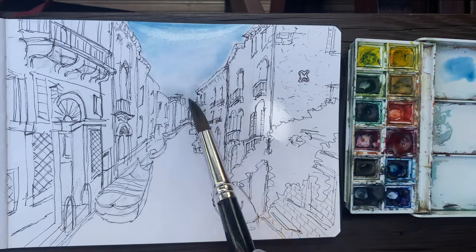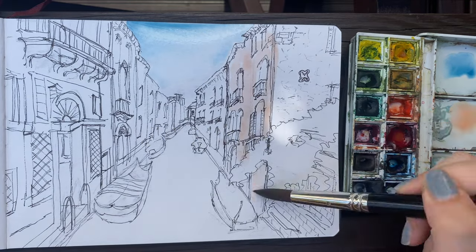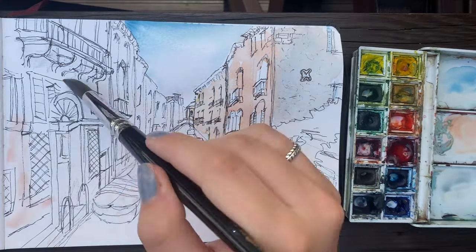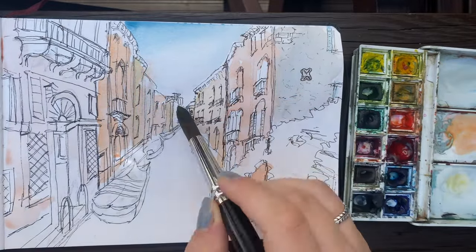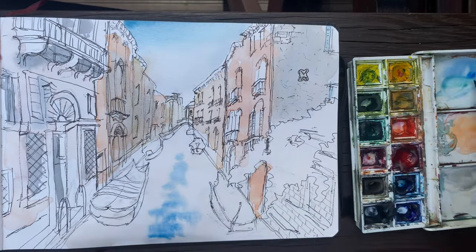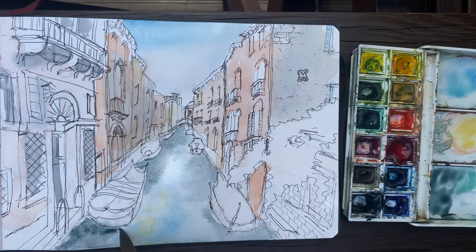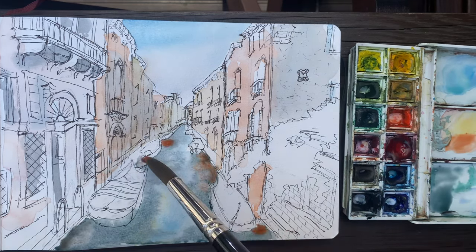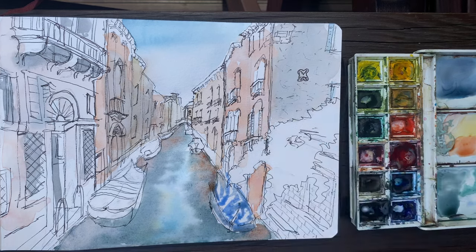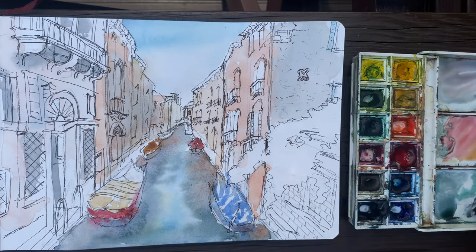And now here we are at the fun part — the watercolor. Most of my brushes are from ProArt, the Prolean brushes. I'm using a number 12 round and a number 8 round throughout this video. My watercolors are the Winsor & Newton Cotman set — the student grade ones. They were very cheap and I've made very good use of them, although I am excited to upgrade to some different brands in the coming months. My aim for the initial washes is just to get paint on the page and not worry too much about making it look good. I just want to cover as much as possible — as soon as all the white on the page is gone I feel better about doing whatever I want.